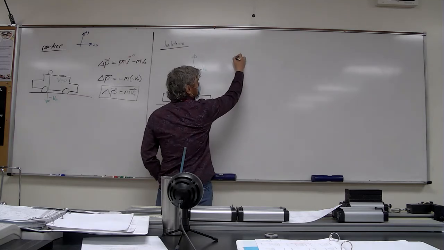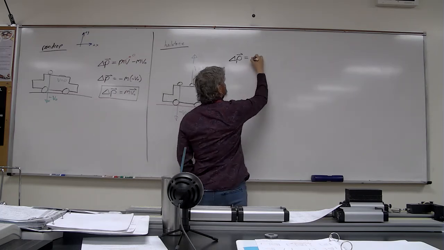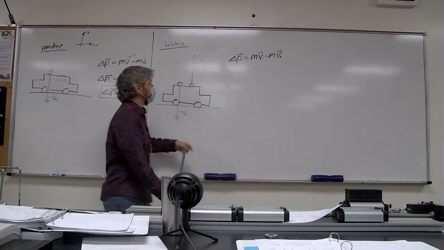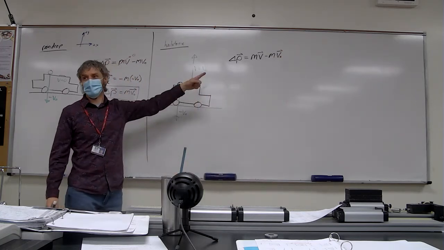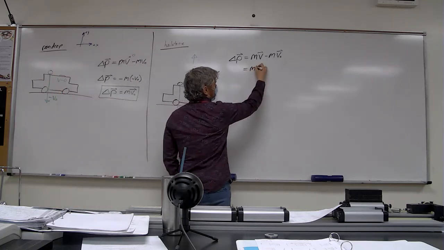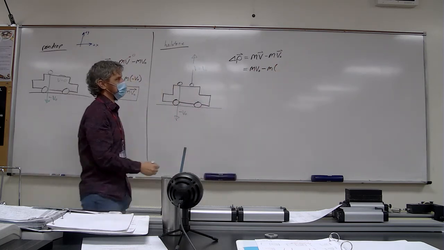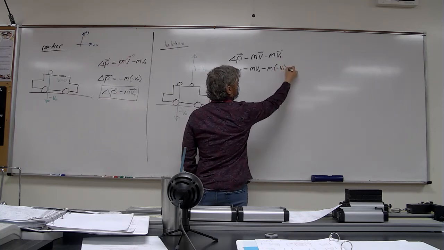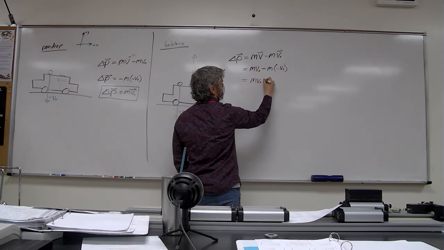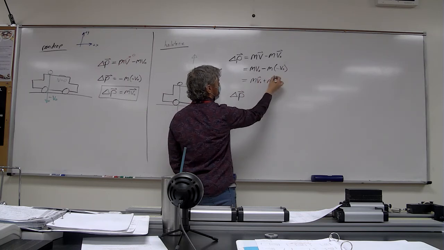So now I want to, again, compute the change of momentum. Again, it's just the final momentum, mv, minus initial momentum, mv naught. Well, my final velocity is just v naught, and it's positive because it's pointing up. So it's going to be mv naught minus m times my initial velocity, negative v naught. Negative m times negative v naught is positive, so I get mv naught plus mv naught. So my change in momentum is what? 2mv naught.